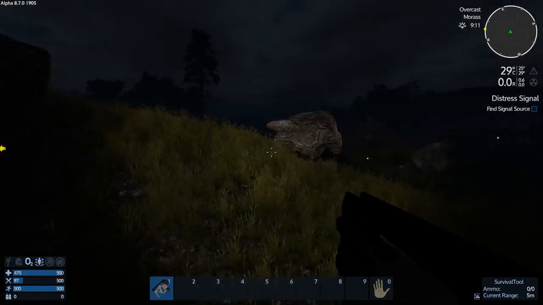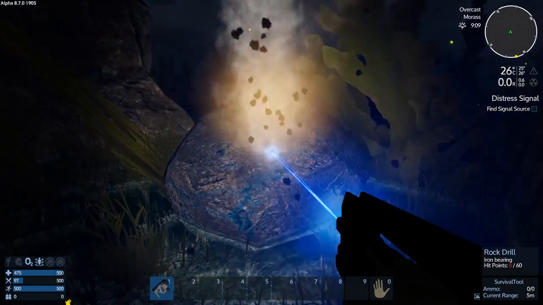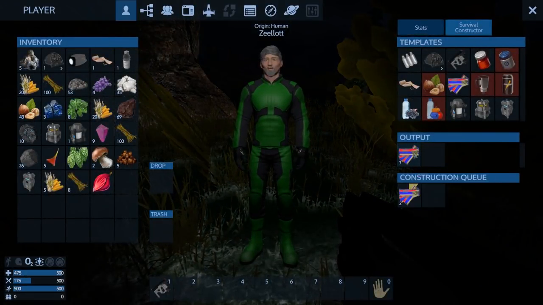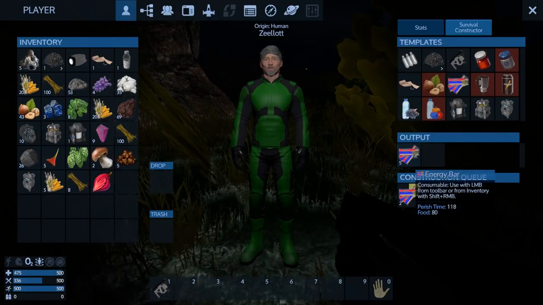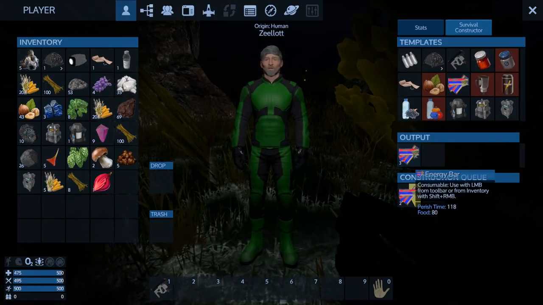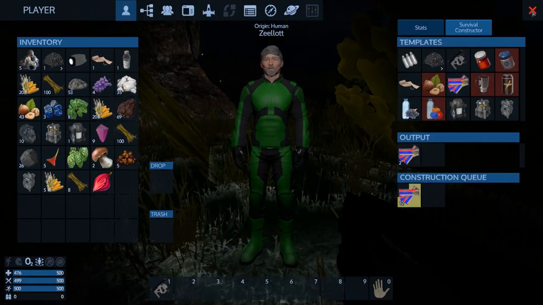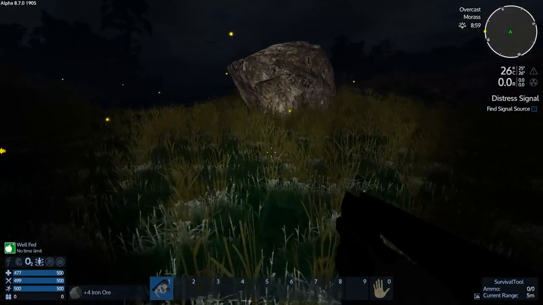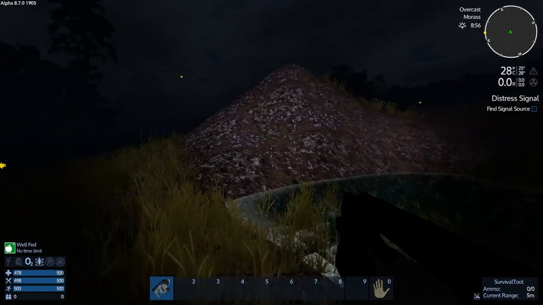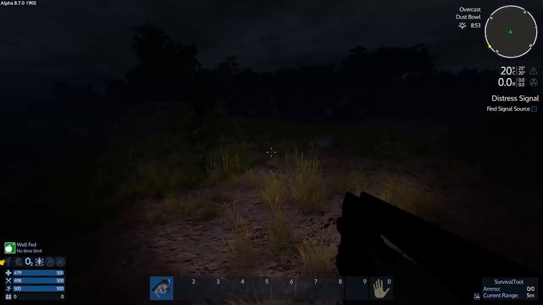Smells of food coming. Trying to get satisfied. There we go. Let's crank that up. We've still got lots to cook up. Yep. Okay. We need more iron. This is getting... Maybe I need to find a little island.